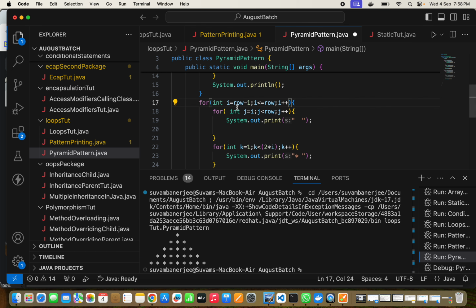So I equal to row minus 1, I is greater than or equal to 1, and I minus minus. We are not decrementing rows, by the way. We will print the row, but to calculate in the inner for loop, we are decrementing the I value.